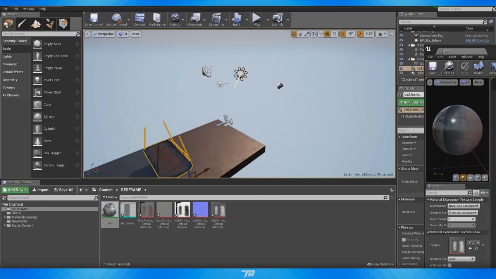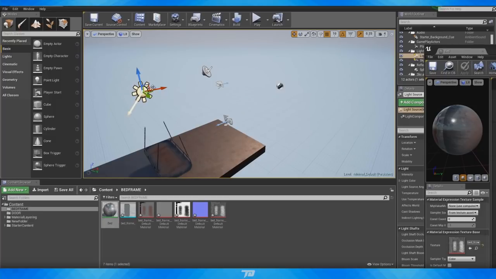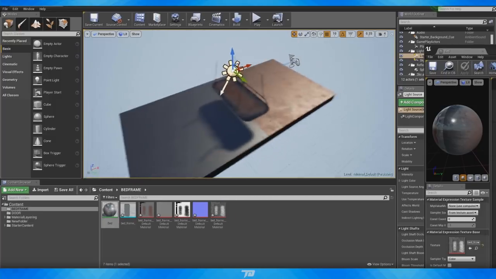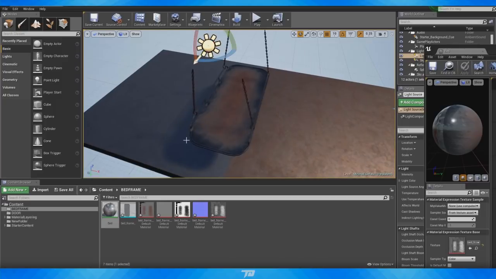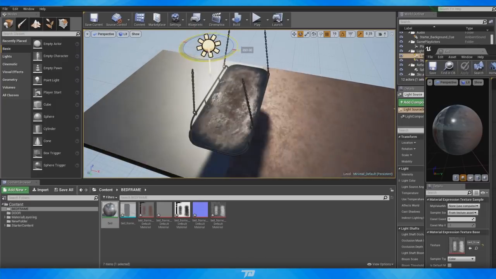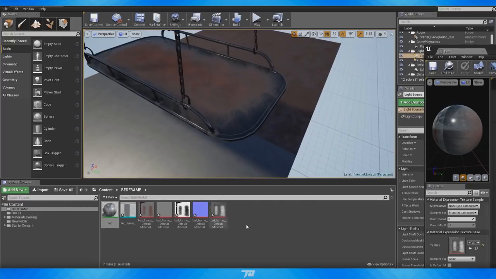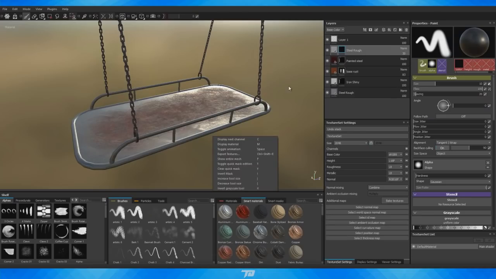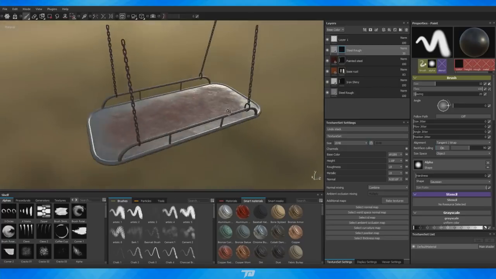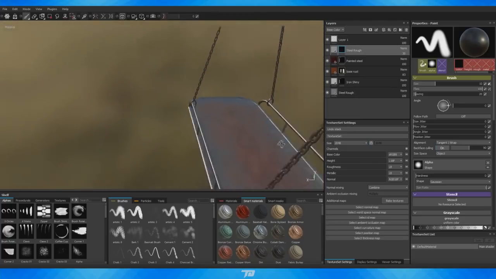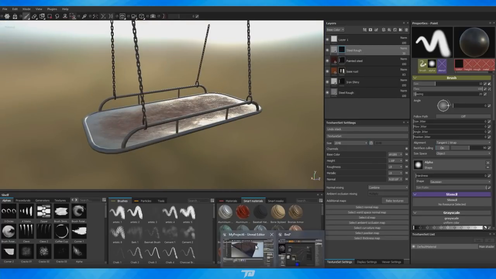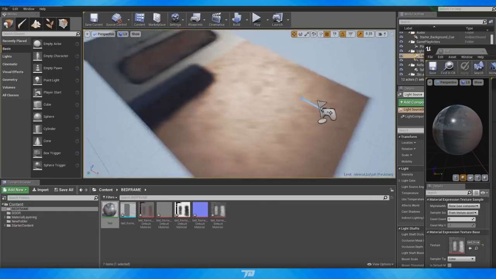So let's see, if I grab the sun, for example, I'm just going to move it over top so it's a bit easier to control here. And I start rotating it, you're going to already see that it is just way too metallic. Like there's too much shine going on. If I compare how this looks here to Substance Painter, as you can clearly see, this is definitely a lot more of a silvery shine to it, and by default we're getting a way too shiny material here in the Unreal Editor.